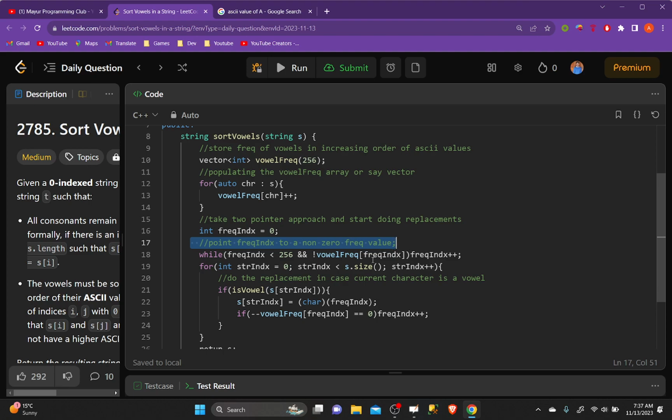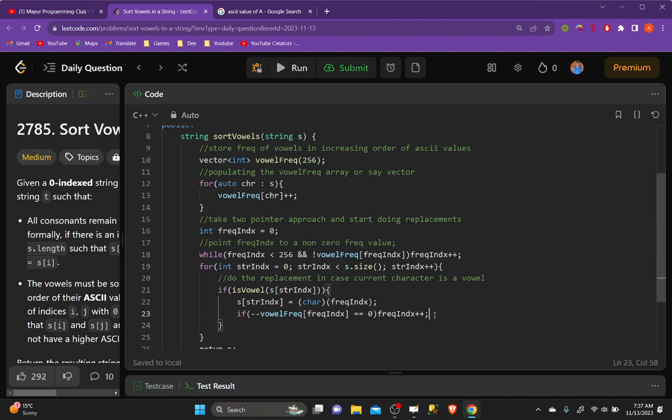Then we will use another pointer whose name is start index, string index, sorry. And if the current character in the given string is a vowel, then you will do the replacement and you will decrement your frequency. And in case your frequency reaches 0, the frequency index will be incremented.